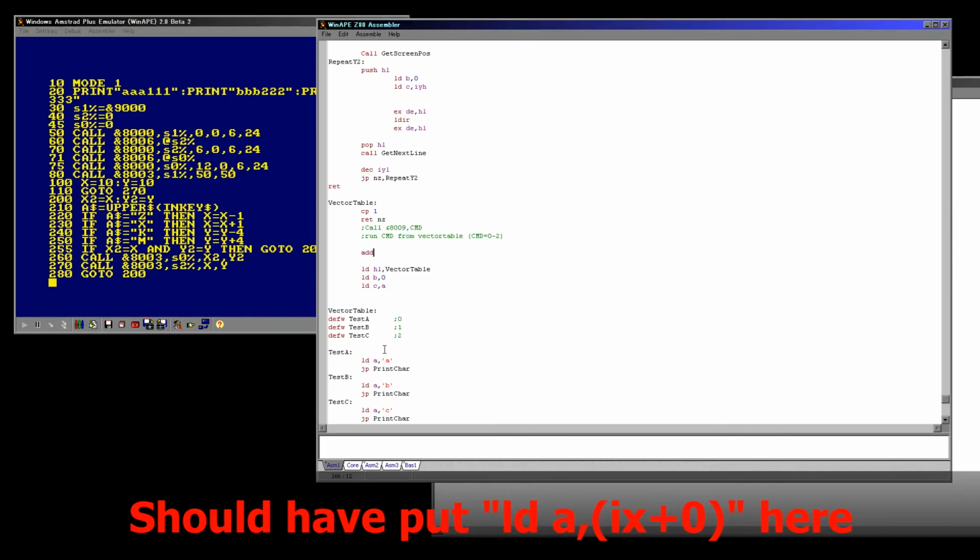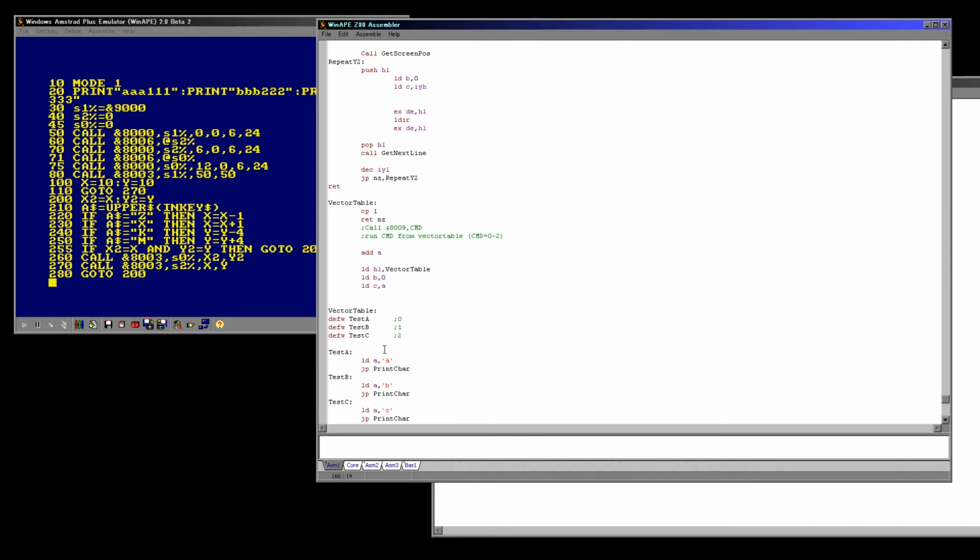Now we could do add A, and that would work fine. But there's another thing we can do, and this is something I mentioned in a previous lesson relating to bit shifting. If we shift all of the bits left, we effectively double A. So let's make use of it. It's a great example. You always want to do things in the simplest way possible, and when you want to double things, bit shifting is the fastest way.